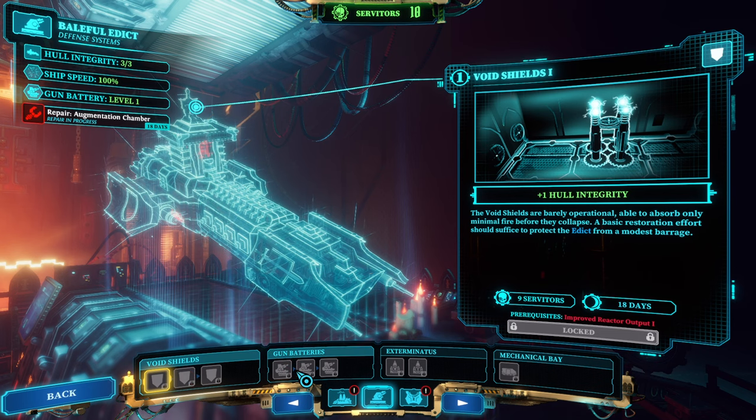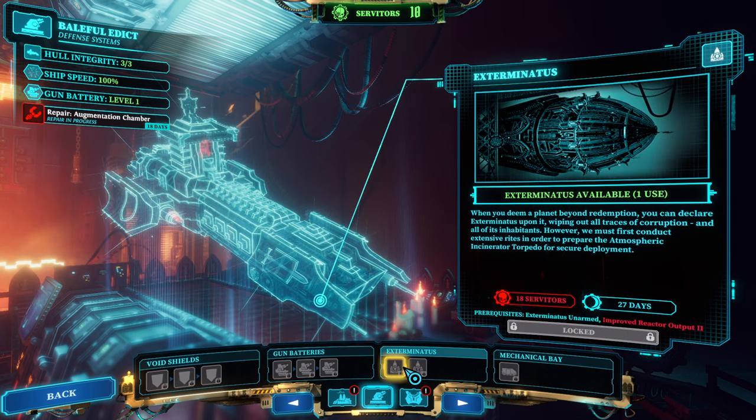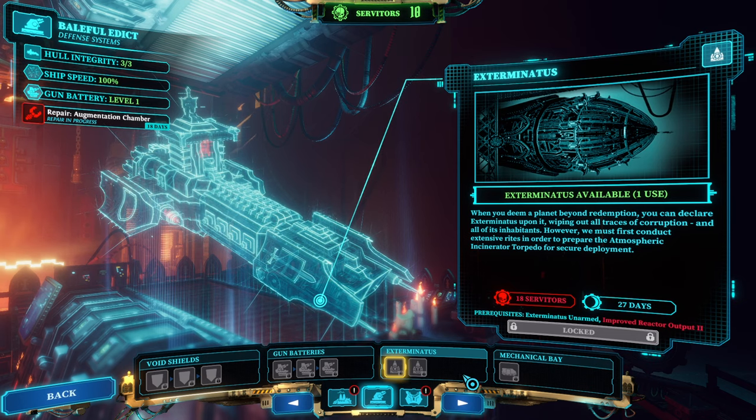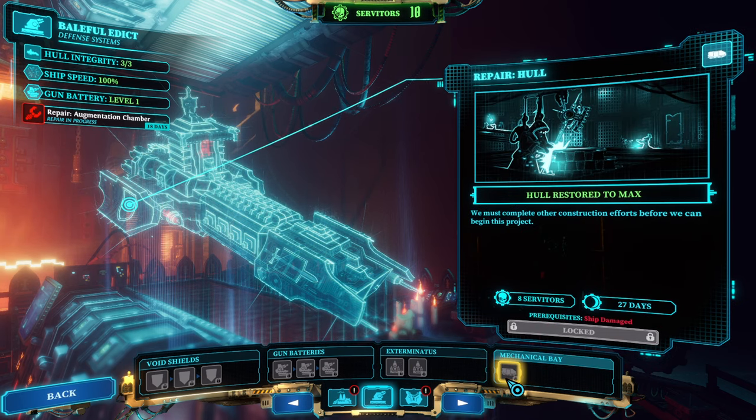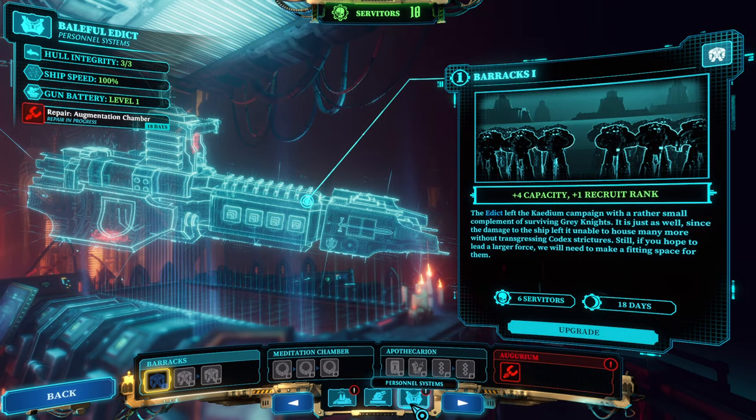We got void shields. We got gun batteries. We got the good old exterminatus. If things aren't looking great, then we declare exterminatus on it. And then hull repair, okay. The barracks, we're okay at the moment.